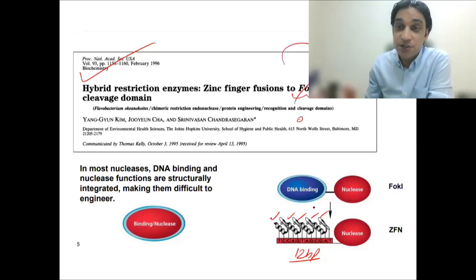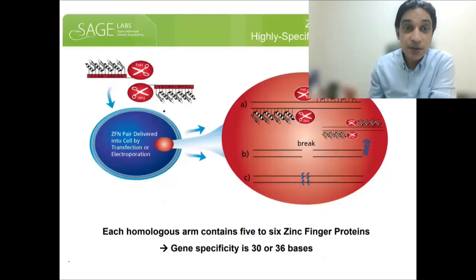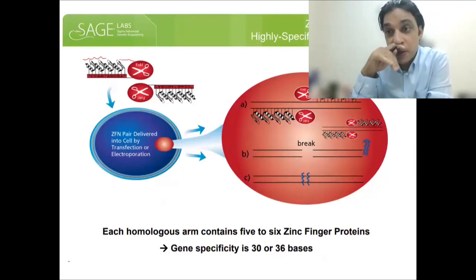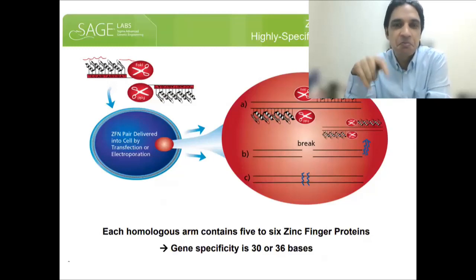That is a very important question. Why the FokI nuclease? Because the FokI nuclease works in dimers. Remember, it works in dimers. So if you engineer a zinc finger array and bind it with a FokI, that will go and bind with the host genome, but that is not going to cut the DNA. That will not create a double-stranded DNA break until it finds its partner, the other FokI.